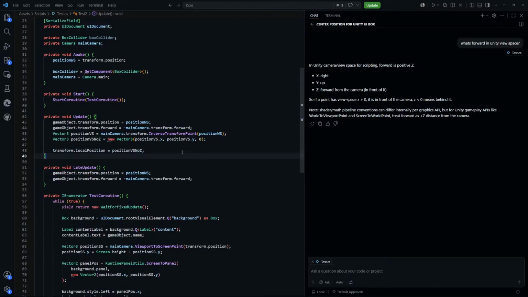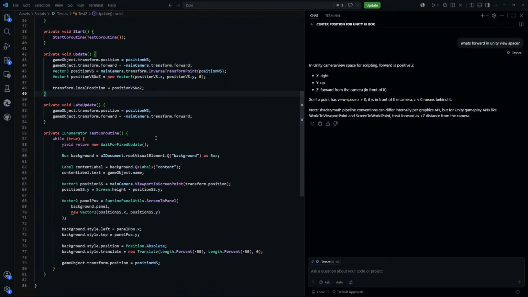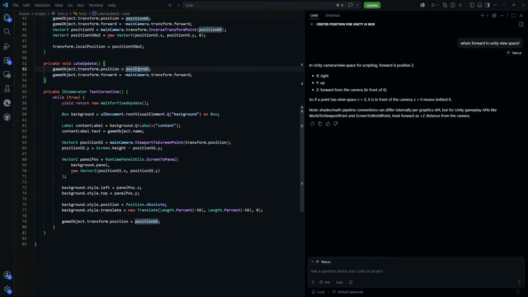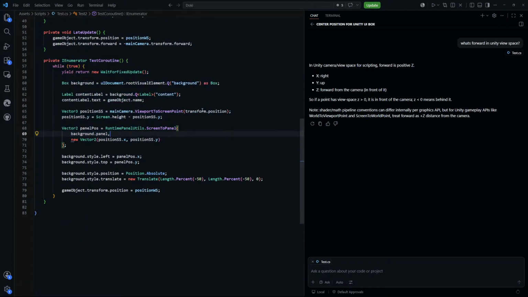So then I'm wondering if, yeah, we keep it like this, let them fight. Here we change back to position VS. But how will this work?